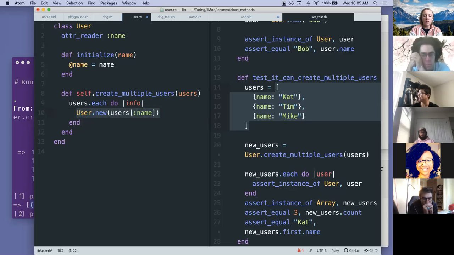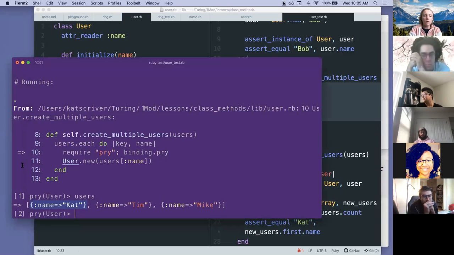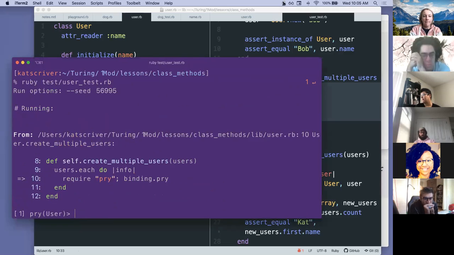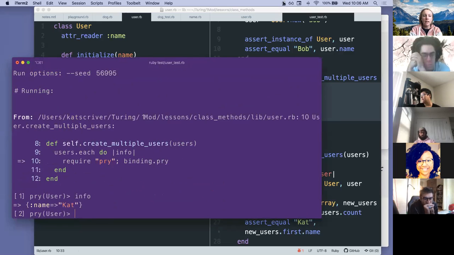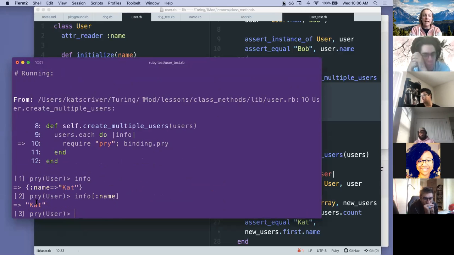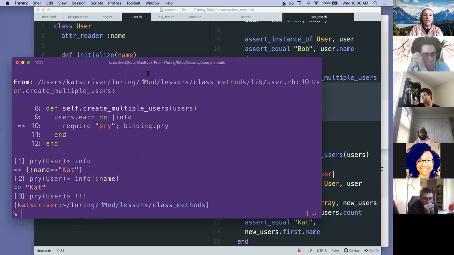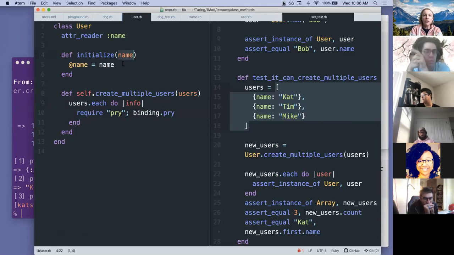And so now if we put the pry back in here and see what info is. Right, so now info is this key value pair. So now we can take info and grab the name out of that. We see it's cat. And that's exactly what we need to pass into our initialize to actually instantiate a user.